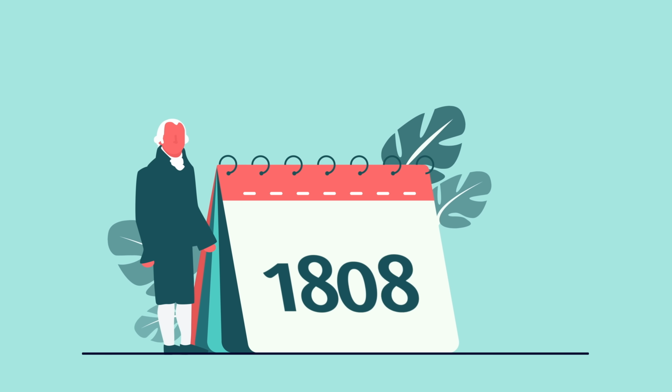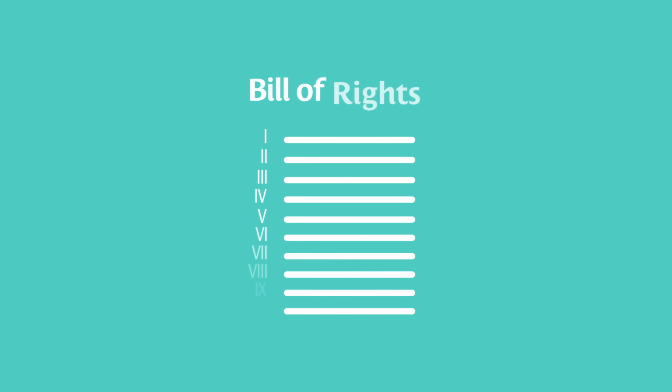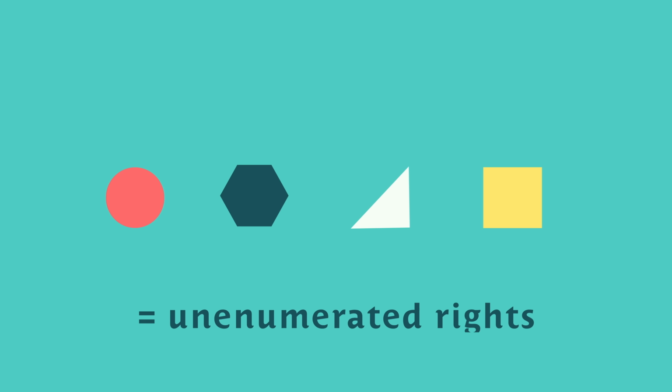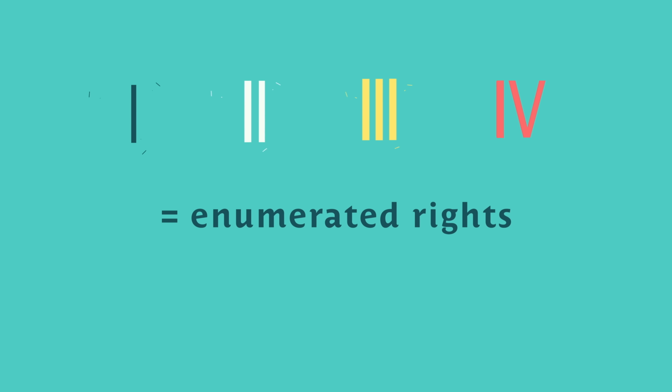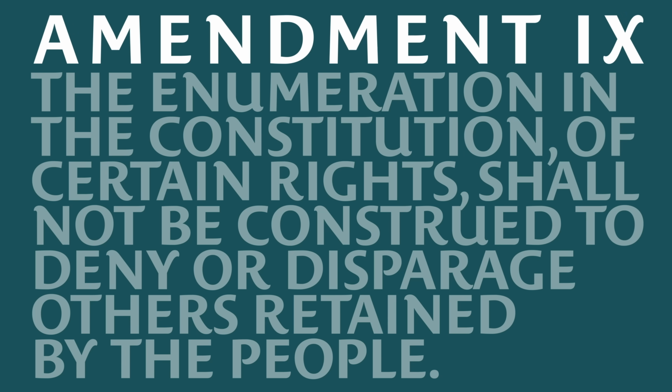From the very beginning, the whole point of the Ninth Amendment was to prevent the Bill of Rights from being a ceiling on the rights we have against the government. It's simply a floor. Essentially, it's a hold harmless provision for unenumerated rights. It doesn't elevate them into constitutional rights, but it leaves them exactly as they were before. The Ninth Amendment is the most important sentence in the whole Constitution.